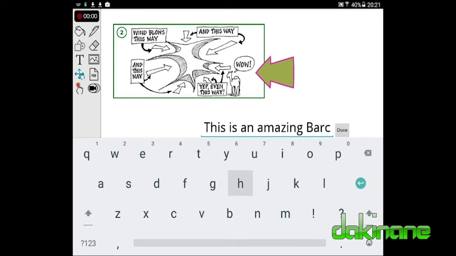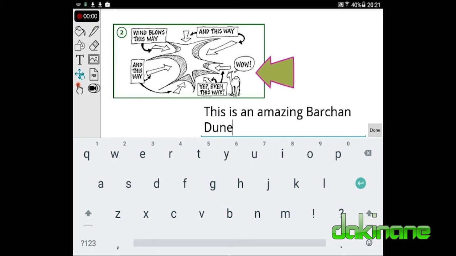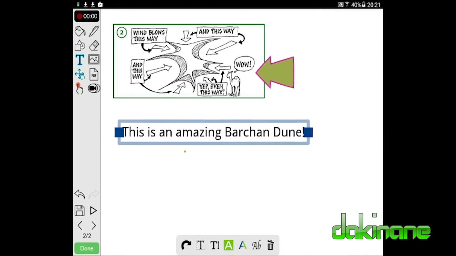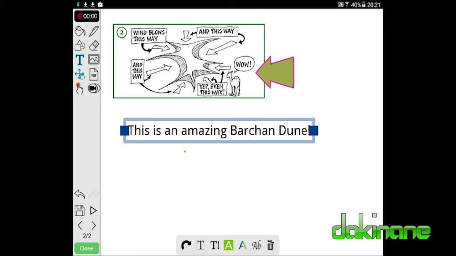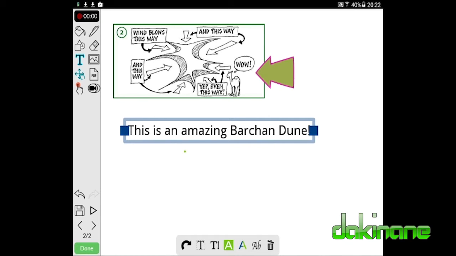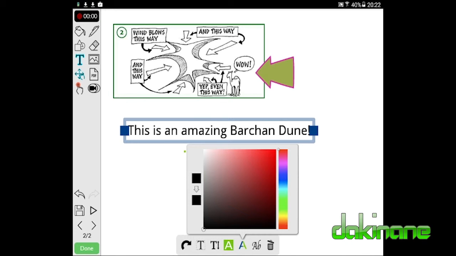Once I've completed typing, I click the Done button at the right of the text box and the keyboard disappears, but the text is still highlighted and a new menu appears at the bottom of the page. I can change the colour of the text by using the split colour icon and again using the palettes to make my selection. There is a limited font selection to choose from, and again I can make these choices from the icon to the right of the text colour icon on the toolbar. I can change the font size by using the font icons with the arrows on the left hand side of the toolbar. I simply use the slider to increase or decrease the size of the font to meet my needs.